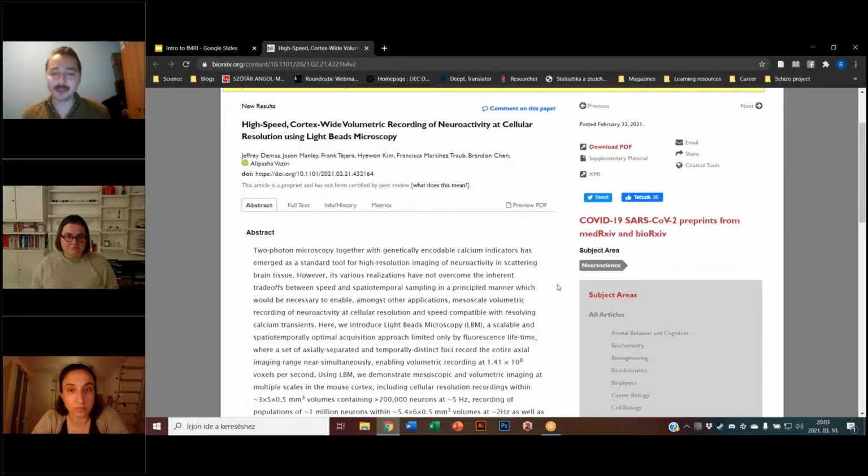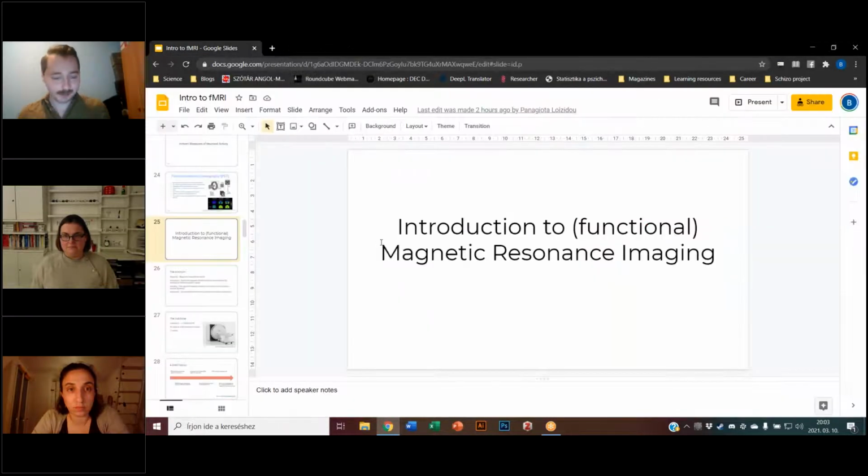So one way in which the field seems to be moving forward is getting better and better at not only spatial resolution and temporal resolution, but just the scale of things that we can actually measure. So I think that's a really cool recent view on what state-of-the-art looks like when it comes to neuroscience methodology. So yeah. Now, let's actually do this.